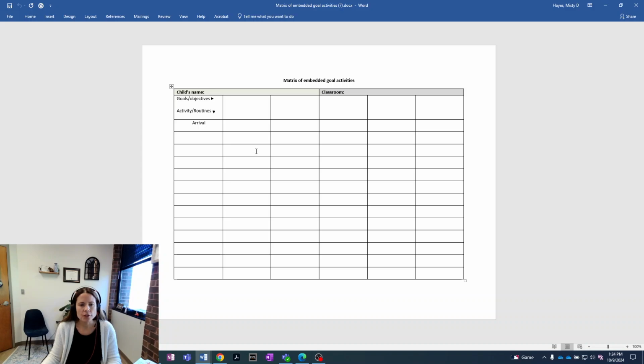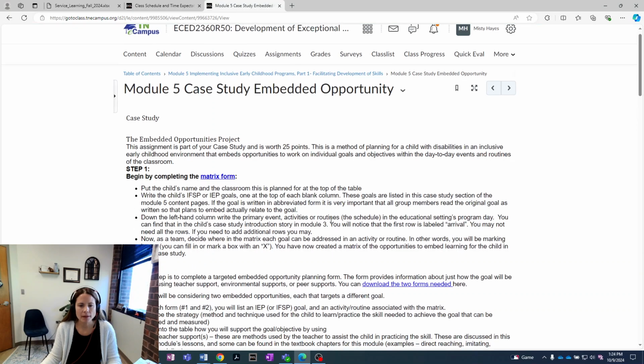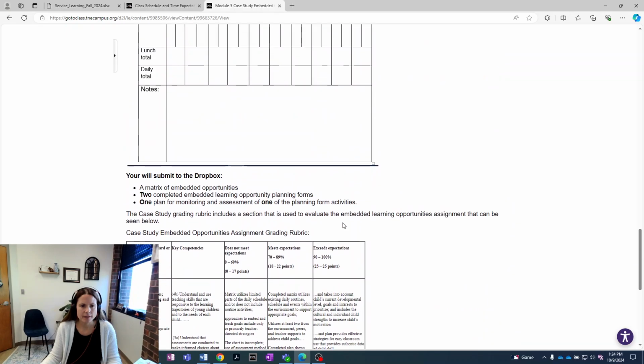And what you're going to do is simply put in an X where in this schedule you think you could fit in and support that child's goals. So you're just putting an X inside there where you think you could fit that in, right? It's called embedding. And I'm going to be emailing everyone an example, which I feel like might help you, right? You might be able to understand it a little bit more by using examples.